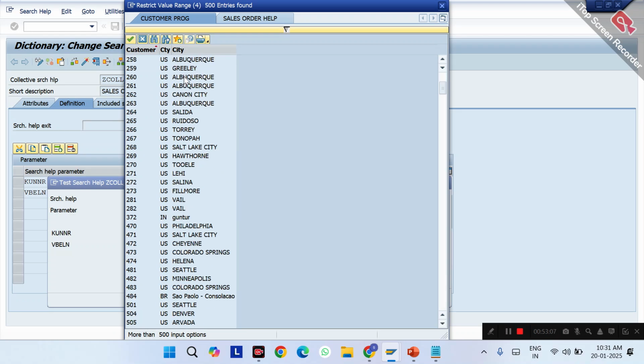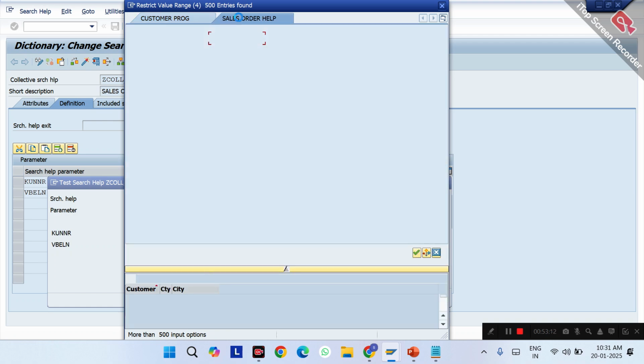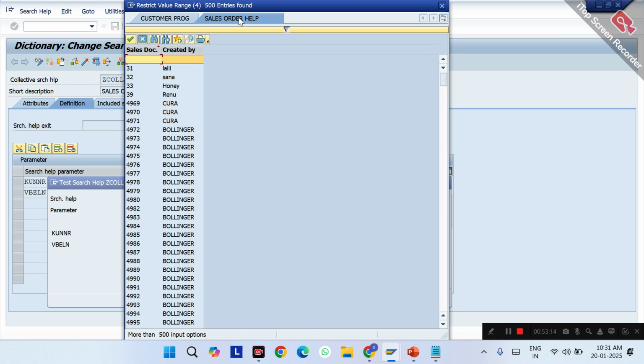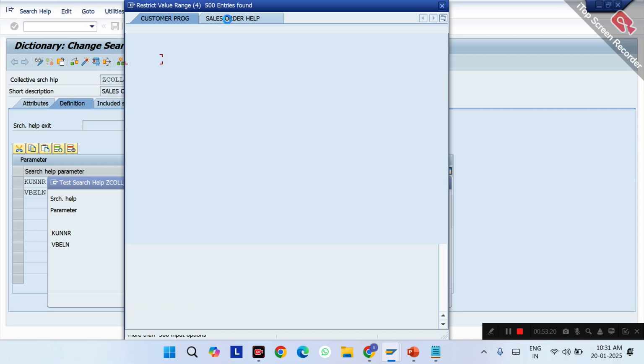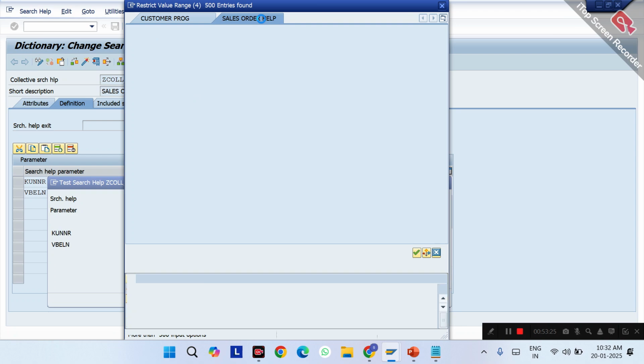Customer, country and city. And here if you look, the sales order help is also there, and the tabs are different. The first elementary is customer and the second elementary is this one.